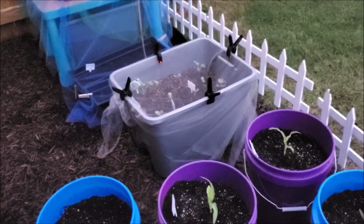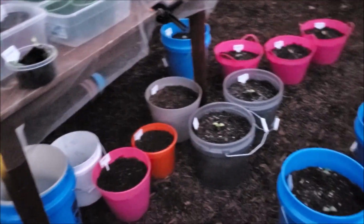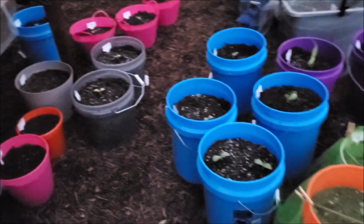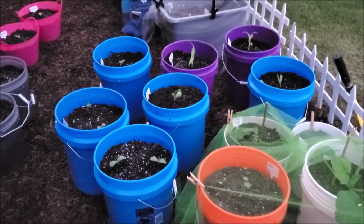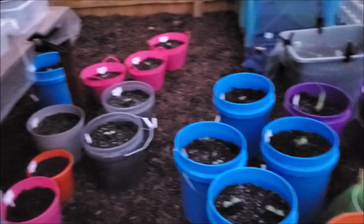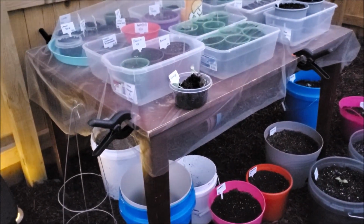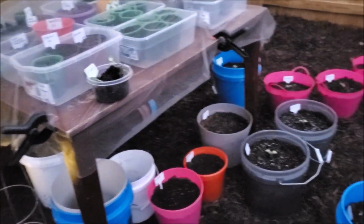And I have a watermelon patch right there, and then I have another watermelon here. So I don't know what all of this stuff is going to yield for us come time to harvest, but this is a lot of stuff, and I didn't really realize what I was getting myself into with all of these seeds and stuff like that. I mean, it's very, very addictive. Just buying the seeds is very addictive and putting them in the dirt, but dirt is expensive.